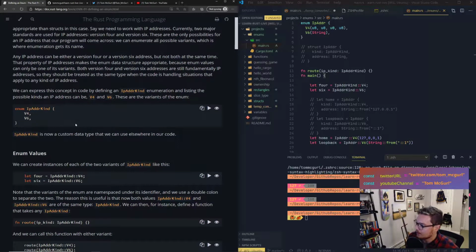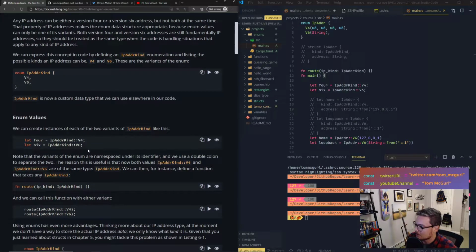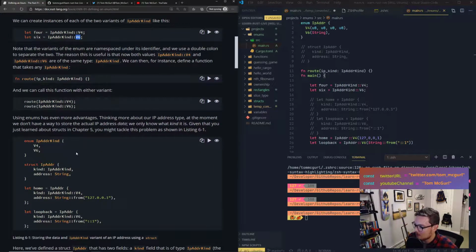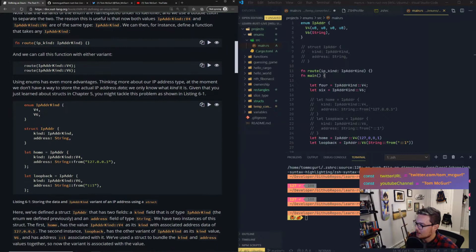So what we've done here is we created an enum with these two types and showed how to create an instance of that enum. So here's an IP address version 4, an IP address version 6. Then we dove in a little bit more and found out how to expand that. Here they've compared it to a struct, where you have a struct and you're saying the kind of this IP address struct is of type, and they're referencing the enum, and the address is a string. So you have a structure wrapping the string that represents the actual IP address, and then the kind, which represents the type that the IP address is, either version 4 or version 6.